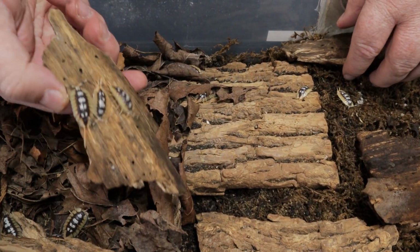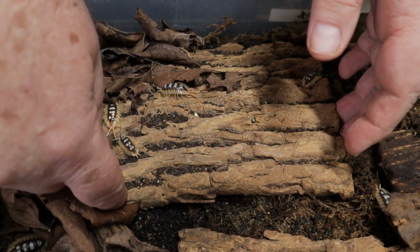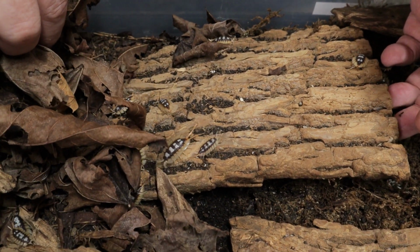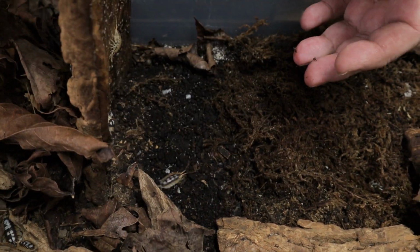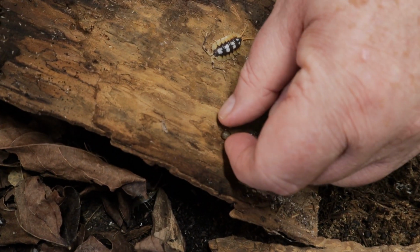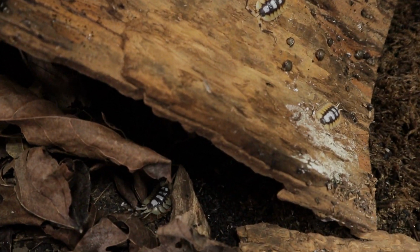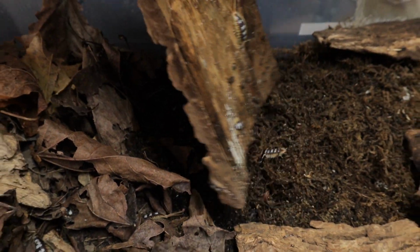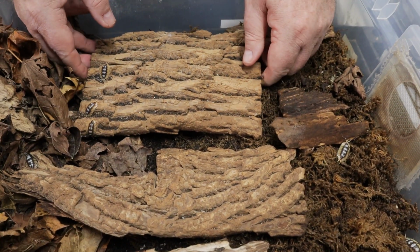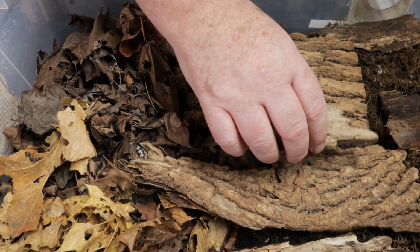We have them all over the place. Hopefully, Nanette, you're getting that. Oh, there's a bunch right there. A nice little group. This is one of my least favorite things to do with these guys. I've got a little snail there, but you can see a baby right there. Got a bunch of snails, and we'll have to clean that up in a little bit. I just don't like the snails in here. But anyways, we're going to show you the purpose of this video.